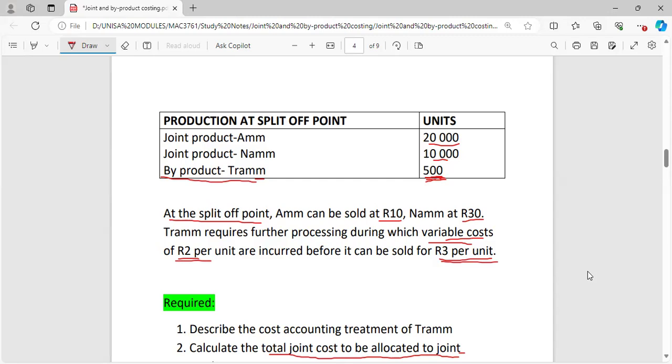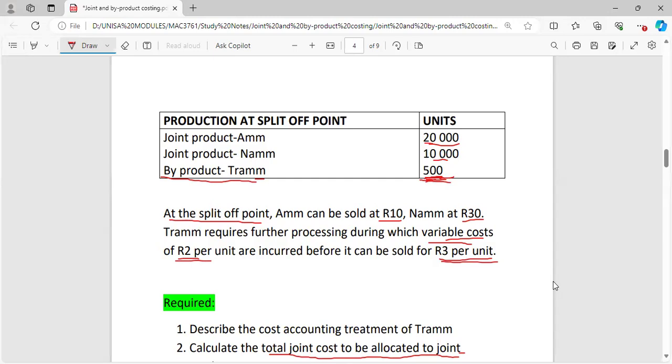Do we calculate it for all those products to see which one is the lowest? You can. Let me just answer you there. It's easy to see which is a byproduct. Remember, we say a byproduct has a very low sales value. By looking at the units here, you can tell that tram is a byproduct as compared to here. So even before you calculate anything, you can tell this is a byproduct by looking at the units, before you even calculate the sales value.